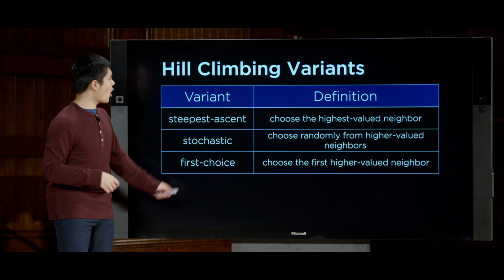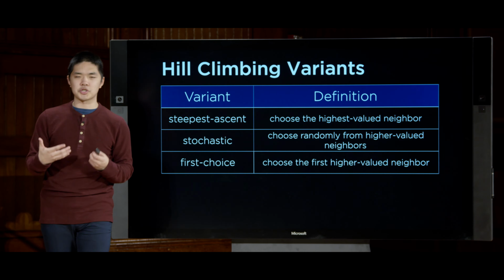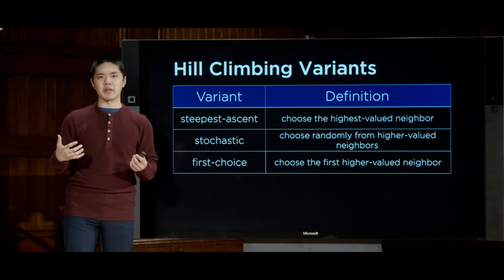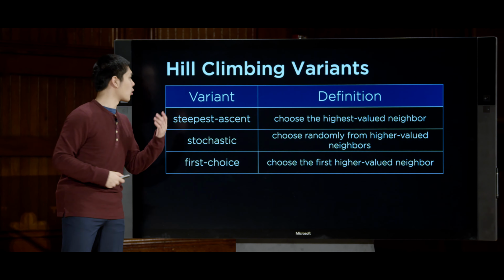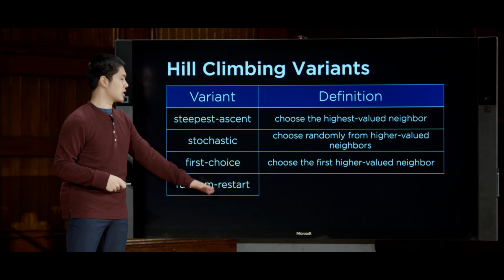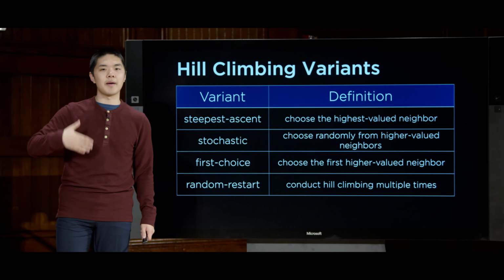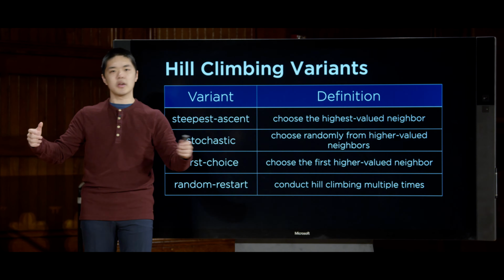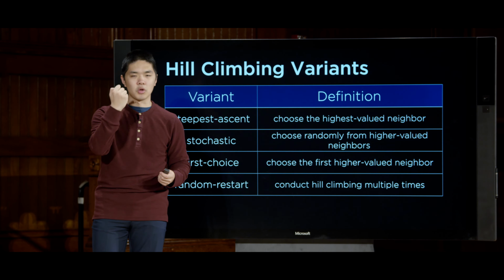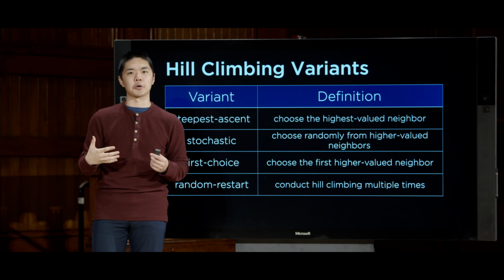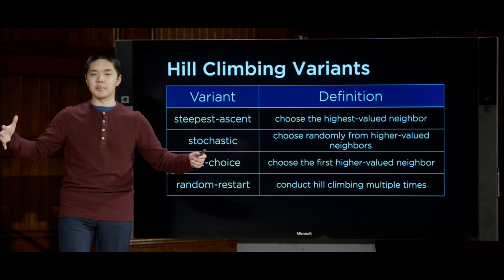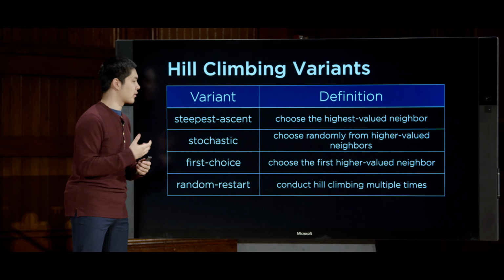And with all of these variants, we still suffer from the same potential risk, this risk that we might end up at a local minimum or a local maximum. And we can reduce that risk by repeating the process multiple times. So one variant of hill climbing is random restart hill climbing, where the general idea is we'll conduct hill climbing multiple times. If we apply steepest descent hill climbing, for example, we'll start at some random state, try and figure out how to solve the problem, and figure out what is the local maximum or local minimum we get to. And then we'll just randomly restart and try again. Choose a new starting configuration, try and figure out what the local maximum or minimum is, and do this some number of times. And then after we've done it some number of times, we can pick the best one out of all of the ones that we've taken a look at.